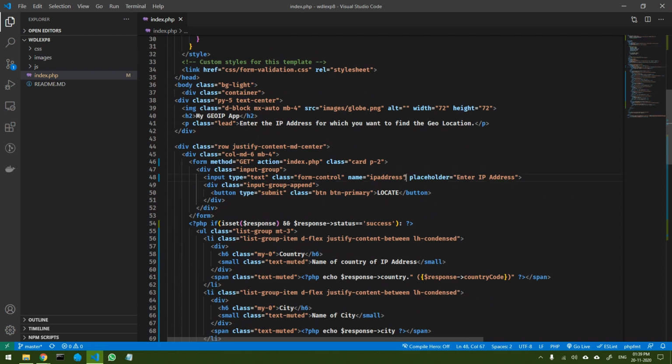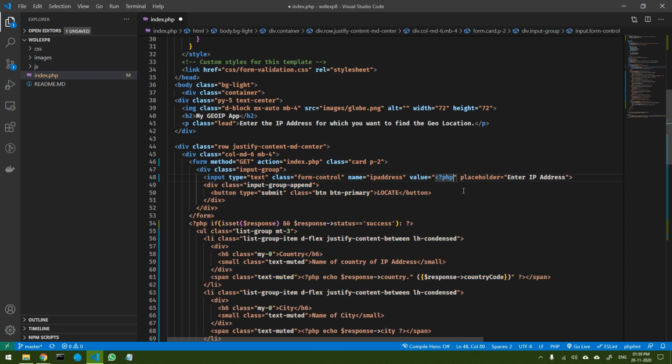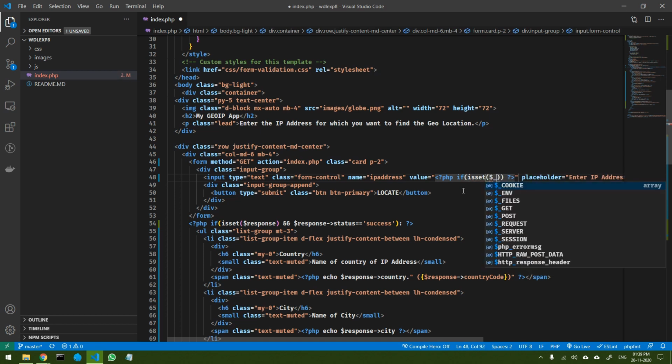So this is the place, this is the form, right? So I can do value, and I can do a PHP over here, and I can do if isset $_GET IP.